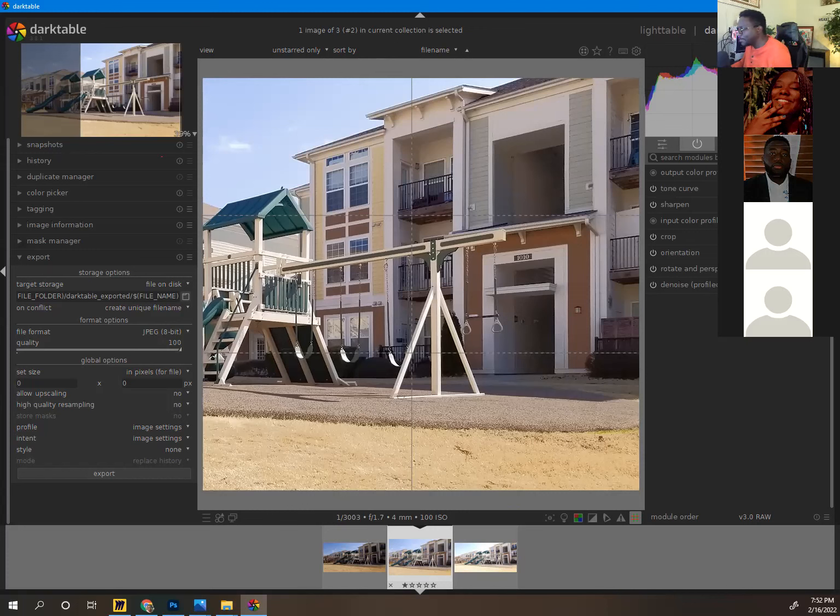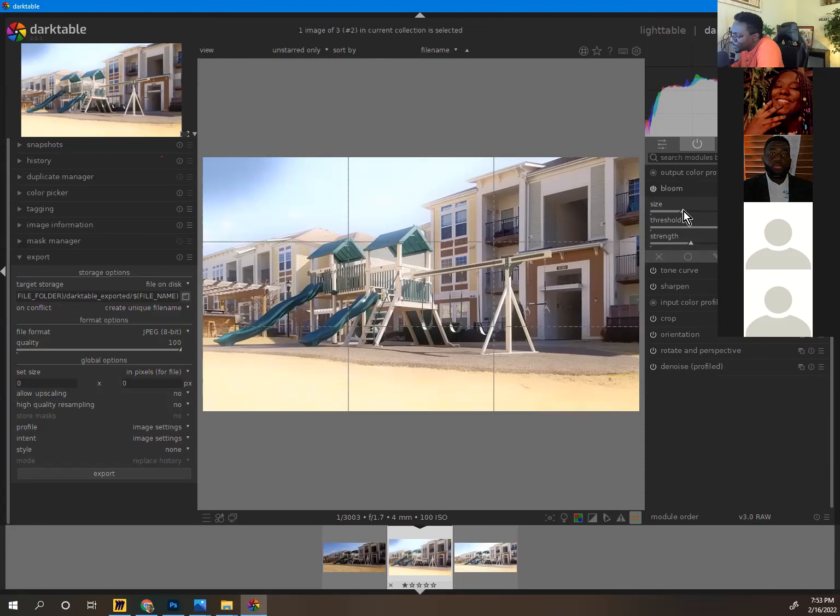Okay, any questions? Check out Bloom. Let me turn on Bloom. What Bloom does is give this glowy effect. So you can, of course, turn it down. I mean, that's turning it up. Are you guys seeing those effects?